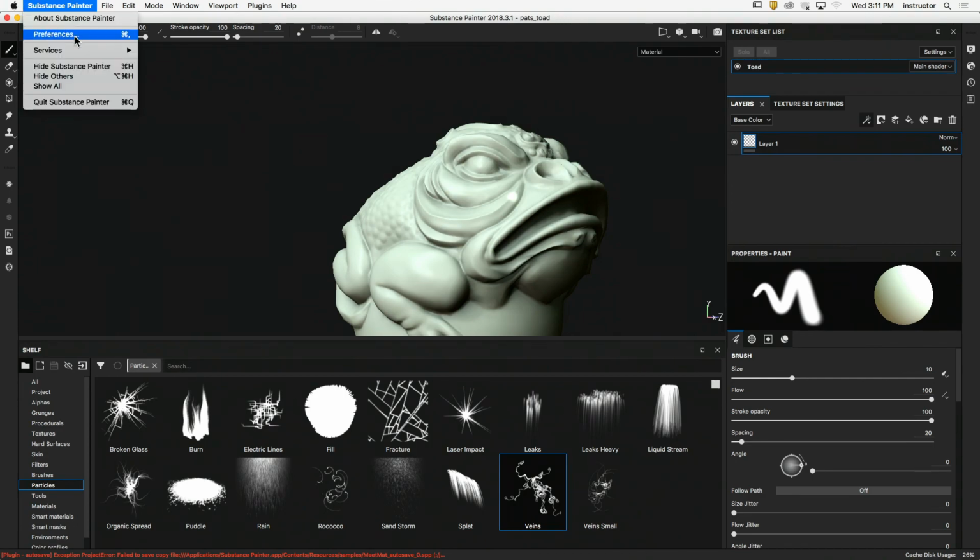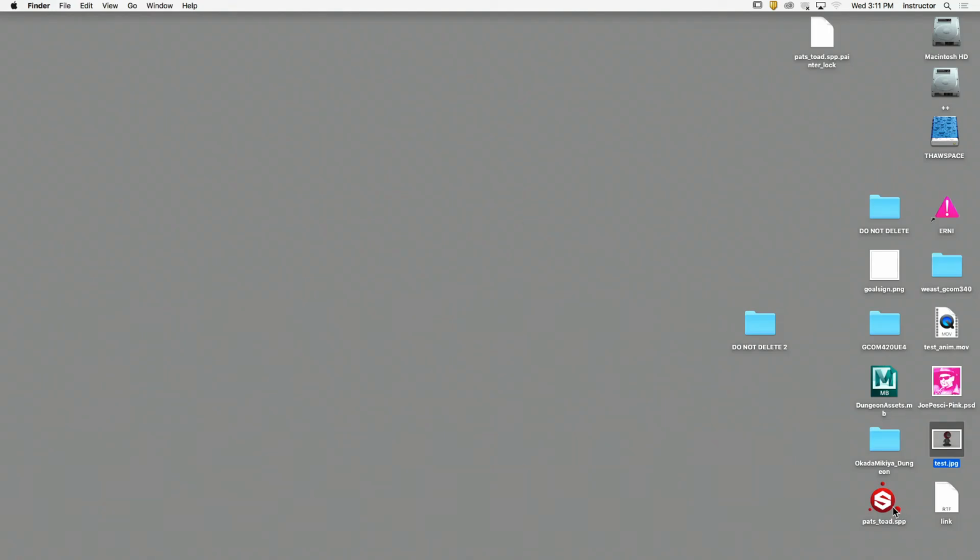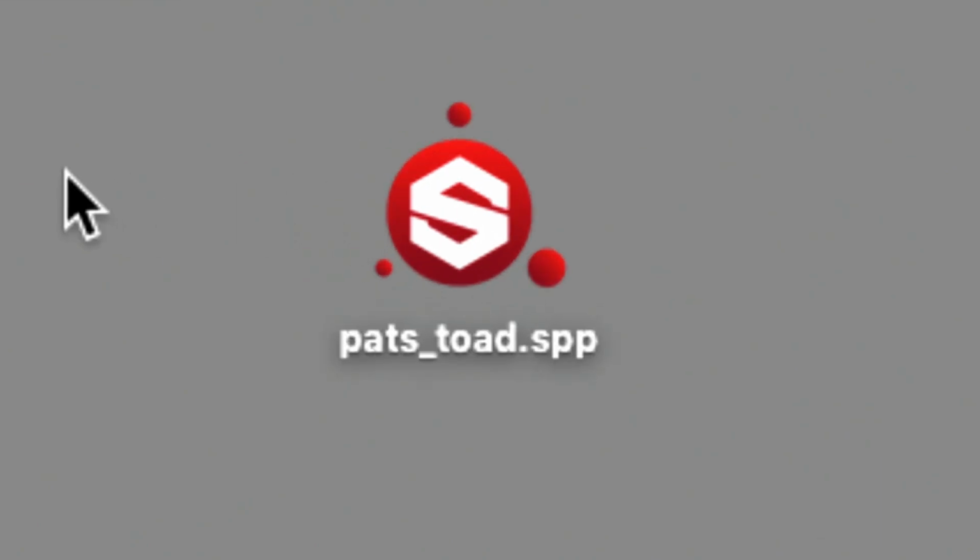Substance Painter works a little bit differently, the file does at least, than what we're used to seeing in Maya or Modo or even Unity and Unreal, okay. That project file, the SPP, the Substance Painter project file, is now a briefcase for everything that you've incorporated into your texture set, okay?